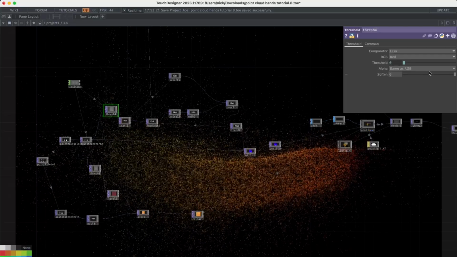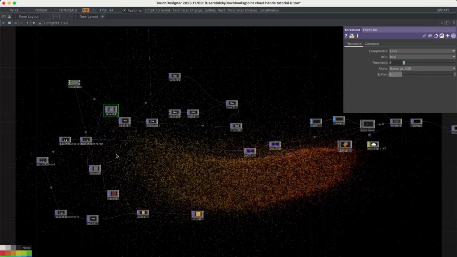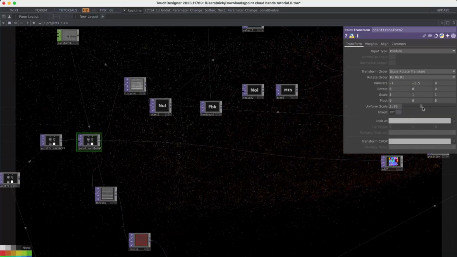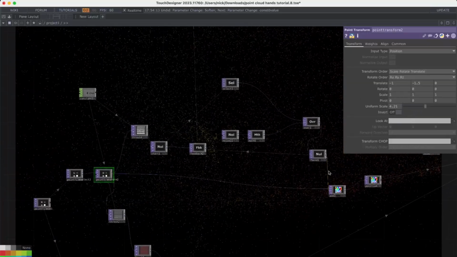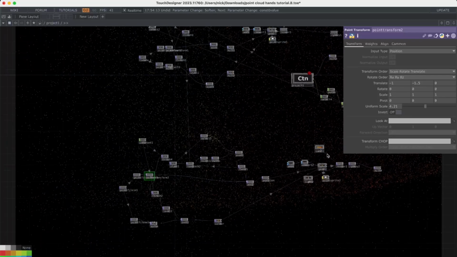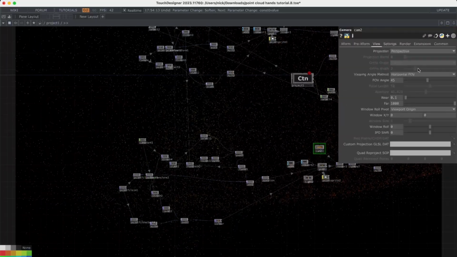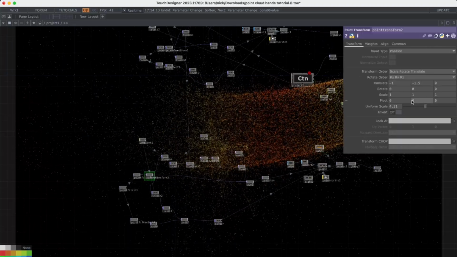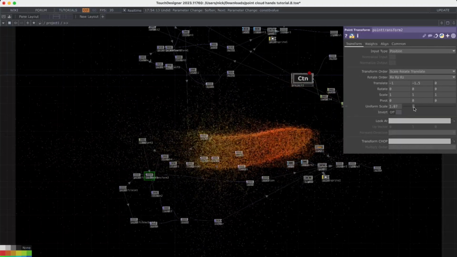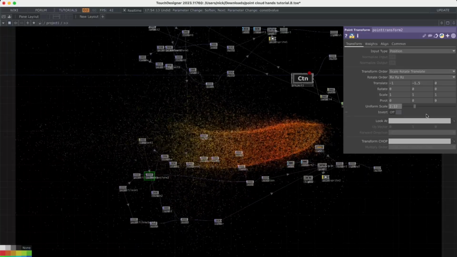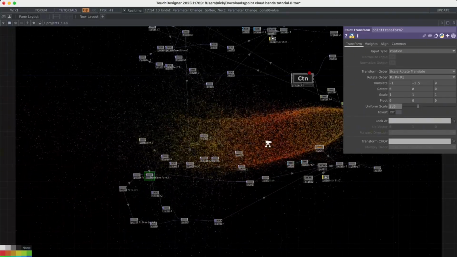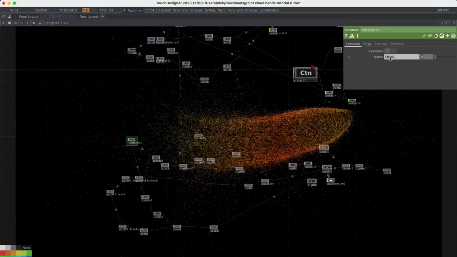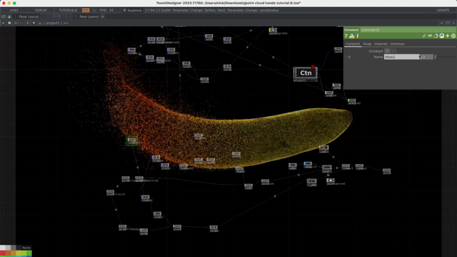One, we can go into our threshold and drag the soften down a little bit, but I think the best way to do it is to make the scale of our point cloud a little bit bigger, like so. And then on our camera we want to zoom out like that. So let's do that. I think 4.2 is probably a bit too big, so let's just do 2. Oh, maybe 2 point something like that. Yeah, and then let's see what happens when we move our constant around now. That's a little bit better. Maybe make this -3. There we go.